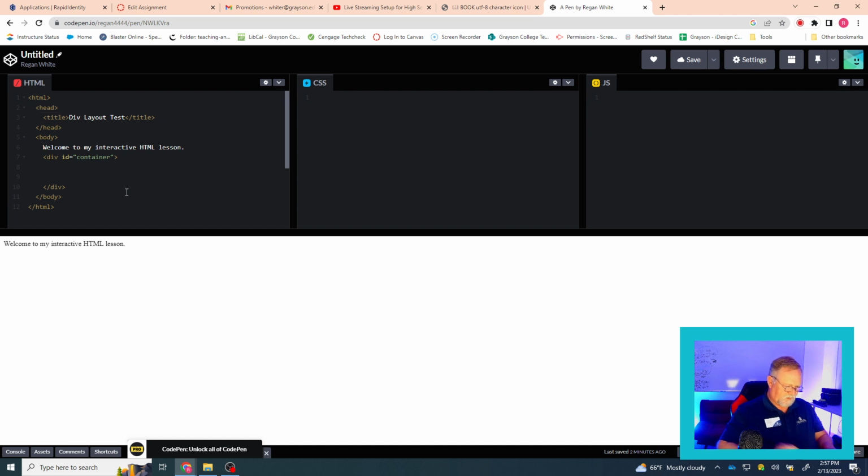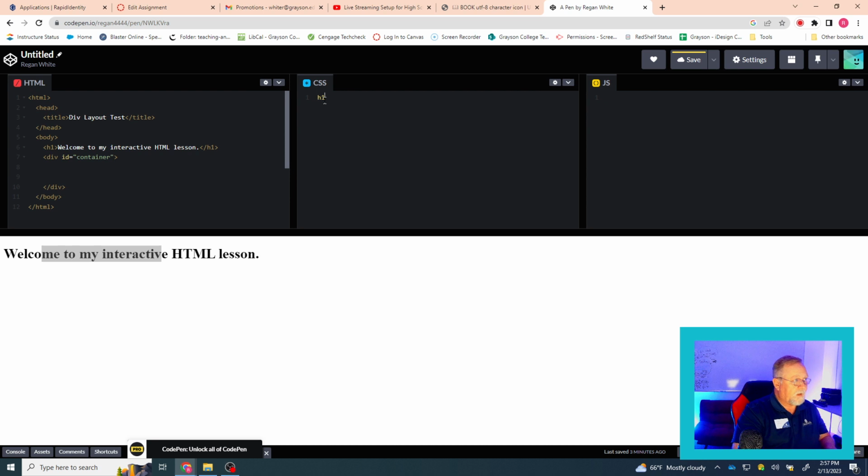So I'm going to make this text here. Let's make that H1. There's another tag, so we have to have a closing. All right, now notice how it changed down here when I added the H1 tags. What I'm going to do is I'm going to come over here into the style sheet and I'm going to modify, whoops, the H1 tag. Let me see how I want to do that. Yeah, let's make it blue. What do you say? Let's make the H1, whenever we see an H1 tag, we want it to be blue. How about that? To do that, we modify the tag in the style sheet.